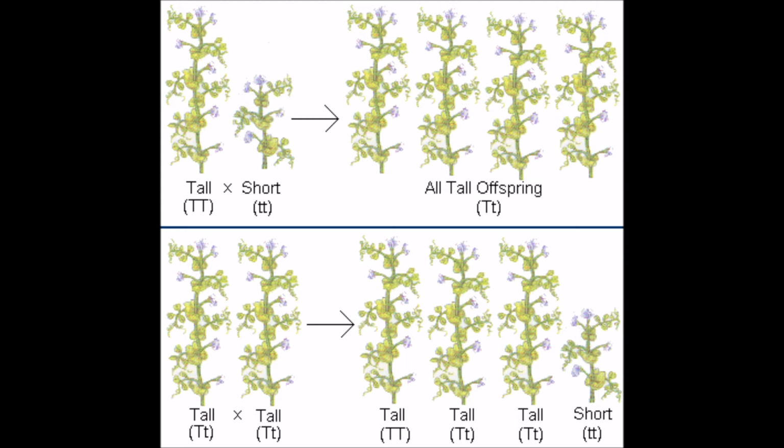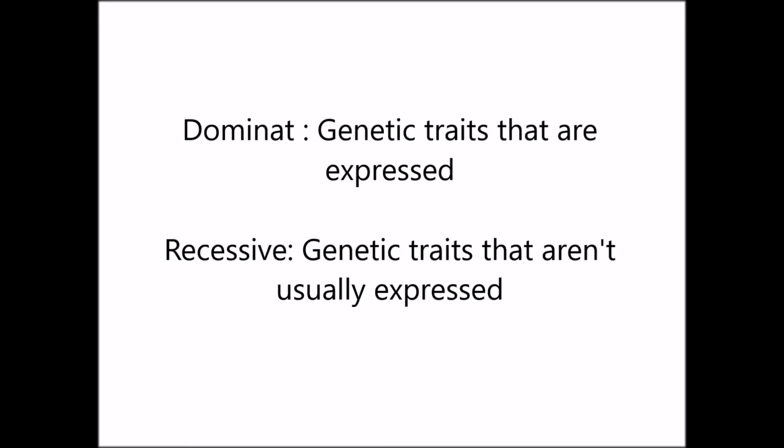Now, seeing these facts, what can we tell? Well, we can tell that being a tall pea plant is a dominant trait, and being a short pea plant is a recessive trait. But what do those words truly mean? Dominant traits are not ones that are referred to as strong, more powerful, or overbearing, but they're seen as more common traits that you can see. Traits that are not readily expressed in people but can still lay dormant to be expressed in their offspring are known as recessive traits.